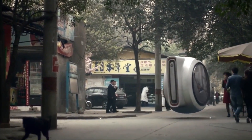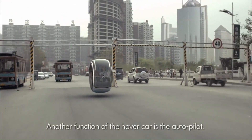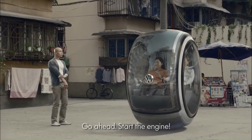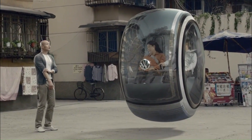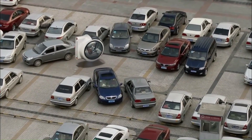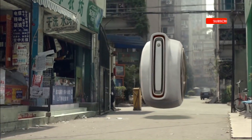Theoretically, thrusters on the back would provide forward motion, and due to the lack of friction, it could be very energy efficient. However, for the Hover Car to function, it would need electromagnetic strips embedded in the roads. While the Hover Car is not technically feasible without these electromagnetic roads, it opens up a new range of possibilities and problems to overcome in the future of transportation.